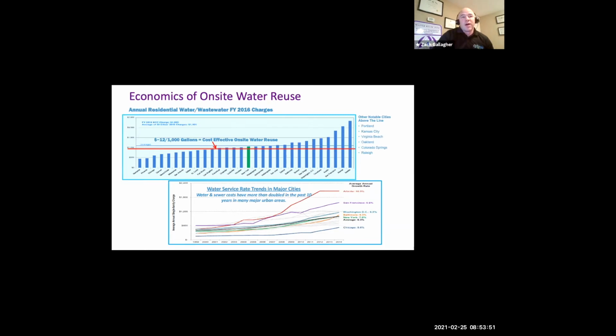So that bottom graph is showing you that in many coastal urban city centers, the cost for water and sewer has more than doubled over the past 10 years. You can see the percentages annually, but if you go back over the past 10, 15 years, this is showing a larger trend than that. You can see that the cost for water and sewer is far outpacing inflation as we have our source constraints or centralized sewer constraints, and we need to repair our infrastructure, if you will.